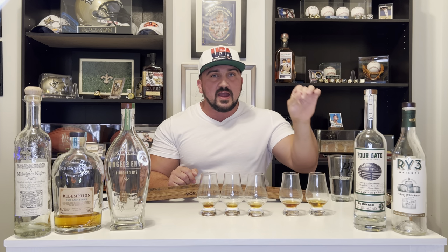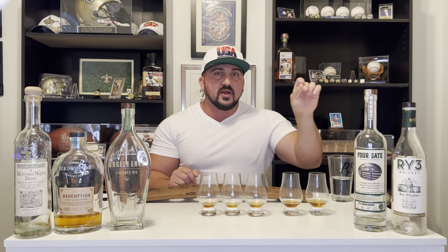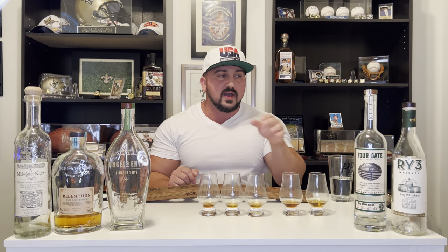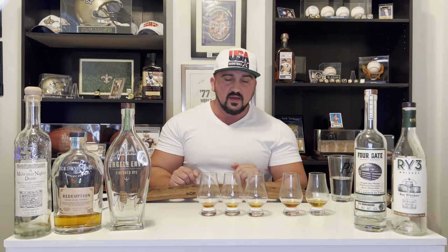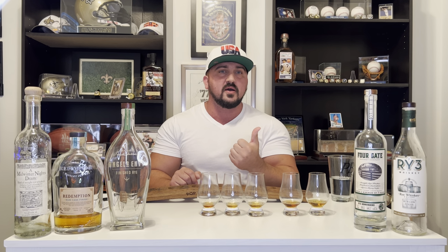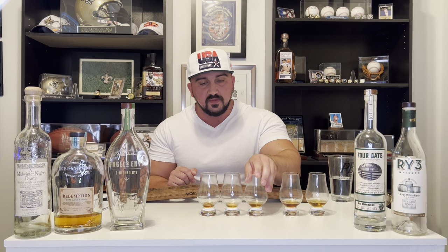So that means the Rye 3, guys, Rye 3 on the shelf at Riverbend Market, and if you're closer, wherever you're watching this at, Rye 3, they're doing really good things. And if you can get their cask strength stuff, oh my God. They're doing light whiskey, 14-year light whiskey, single barrel picks now. Rye 3 is worth it. I'm telling you right now.